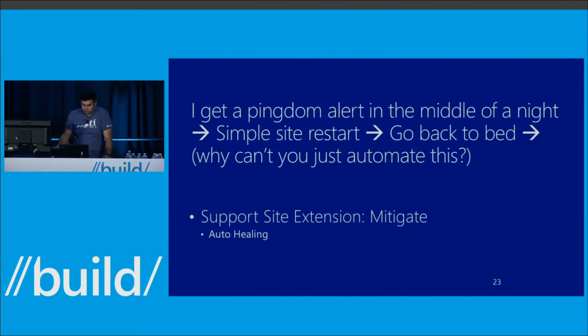Okay, so this is all great, right? I can do a bunch of things when a site is spinning or has slow availability or exceptions, but what if these things are happening in the middle of the night? What if it's happening to one or two customers, not everybody? When I get a call in the middle of the night, I see the site's up and running, but some customers are complaining. I don't want to do this manually. I want it automated.